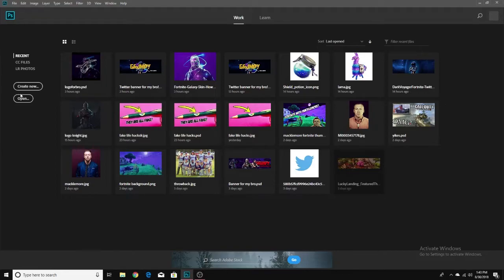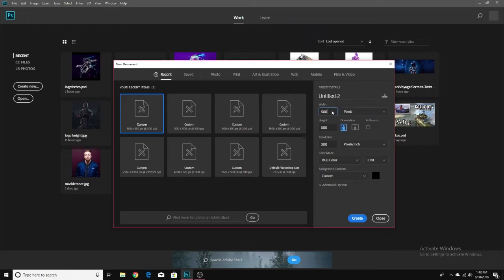what you want to do, you want to create a new tab. You want to make sure that the width is 1280 and the height is 720. To me, resolution doesn't really matter. Just make sure your thing is under pixels per inch, not pixels per centimeter. You're gonna want RGB color for the most color because all the rest of them don't really give you a good color, and I prefer to scroll down and make it transparent. That way you will be able to immediately open up a background for it. So once you have all that, go ahead and click create.